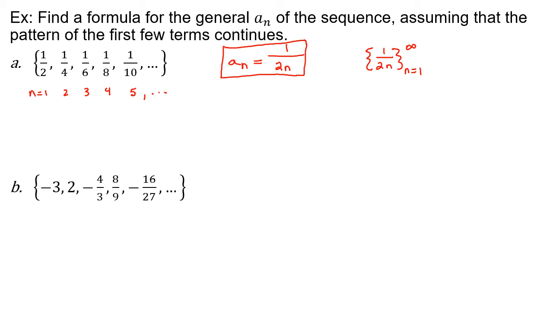B is a little harder to notice, and sometimes it's not very useful to look at the first couple of terms. Like if you go from -3 to 2, well, there could be a lot of different ways to go from -3 to 2, but then it goes to fractions, and you look like, well, you're doing a bunch of fractions from there on out. And so it might not be quite as useful to look at the 3 and the 2, but if you see a long list of fractions, how are you going from one fraction to the other fraction? Might be easier to come up with.